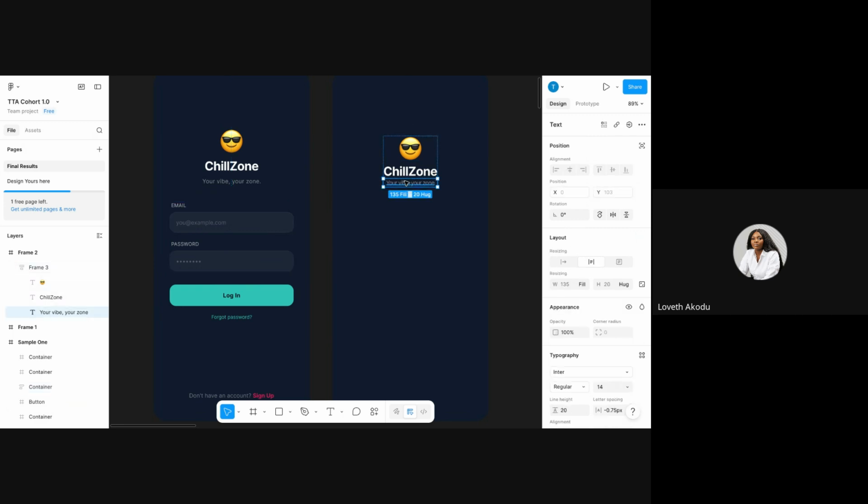So all you just have to do for this is either carry another text or just duplicate this. I'm just going to duplicate this and put it as email. I'll type in email. Then I'll duplicate it again, and type in the thing inside. For example, let me personalize it.